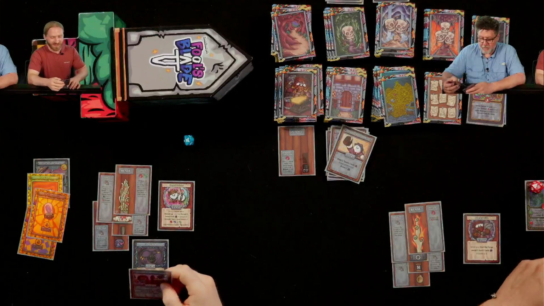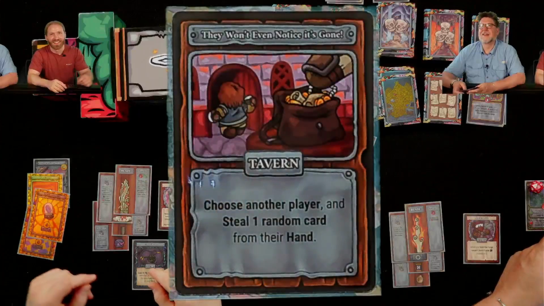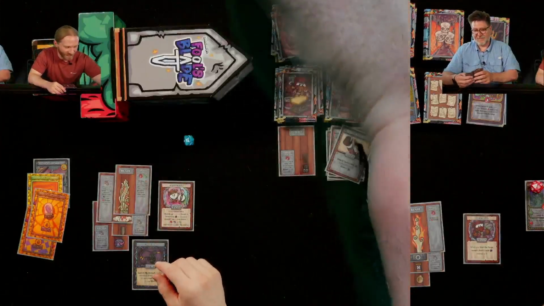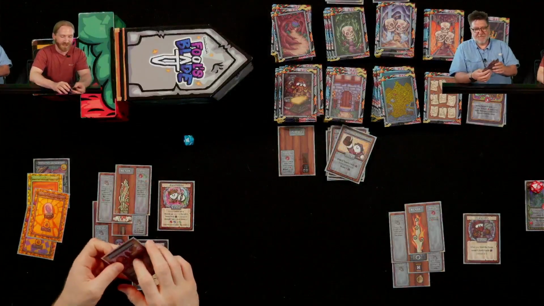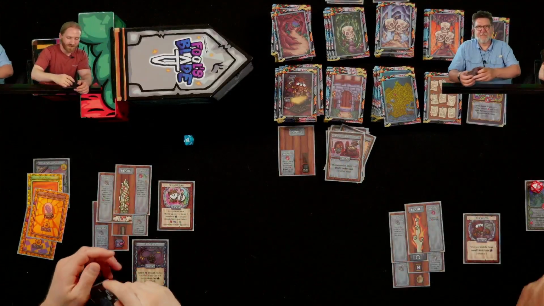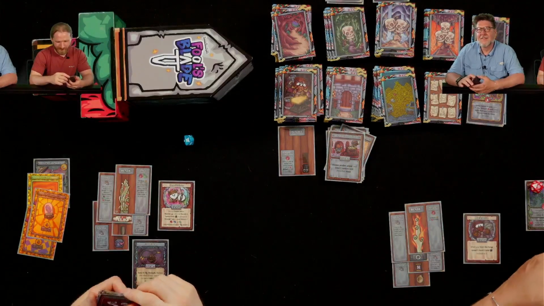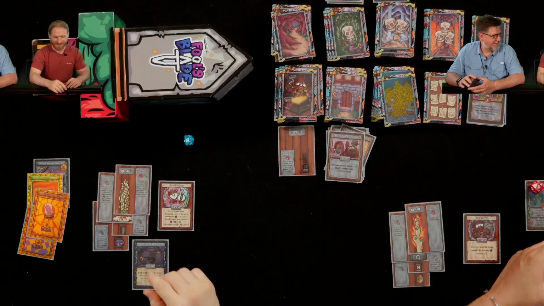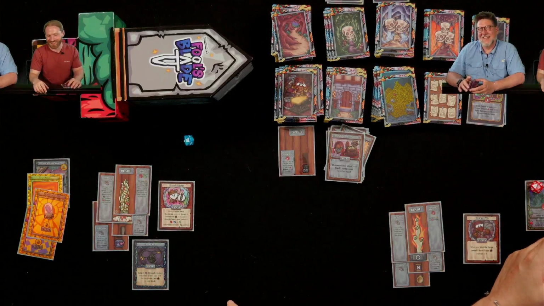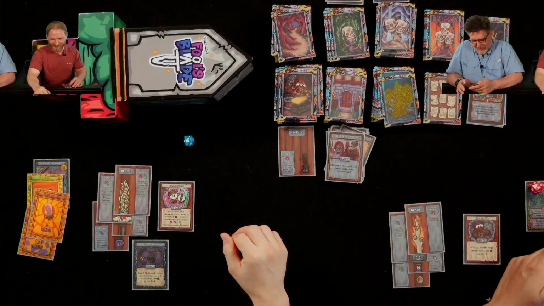Just because it's fun, I'm going to use the card that Sean gave me. So choose another player and steal a random card from their hand. So you can either shuffle or what you want to do, and I won't look at it because they've got different backs. So I'll just take the best one. Ah. Well, that's a nice one to have, isn't it, Sean? I don't know. If it's more than 2 sentences, I don't read it. It looks like you got one of the wordy ones. Yeah, well, good for me.